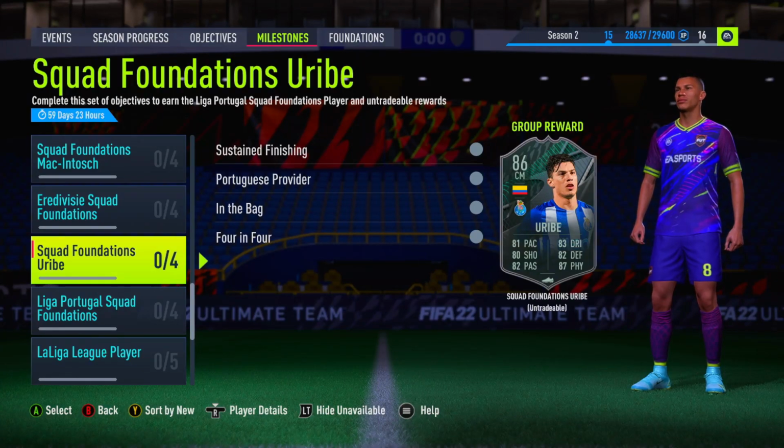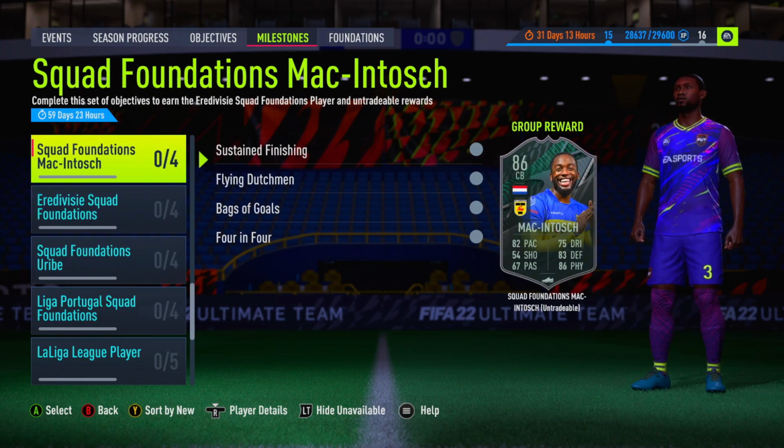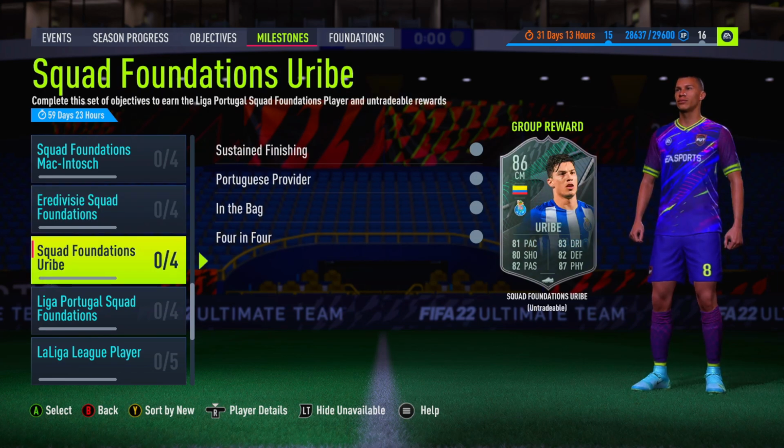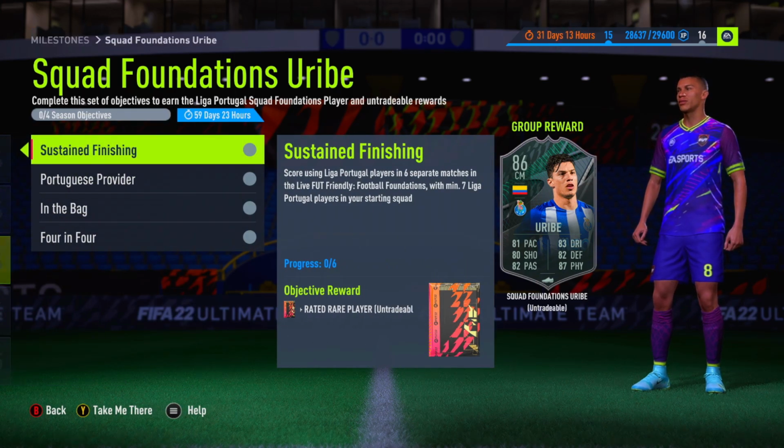It's me, tomironi 123. EA have decided that it's time for Liga Portugal today. Last time I think they brought out the Eredivisie Squad Foundations, and they said they'll be bringing these out to make it a bit more exciting for us in between the promotional events. Now, obviously, it's just before Black Friday, and they brought out this Uribe card. Everyone's going to be looking at this thinking, wow, this is basically the next Hullet, the Colombian Hullet. Well, let's have a look at what we have to do to get him, guys.